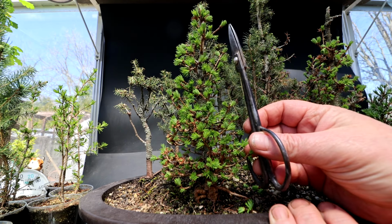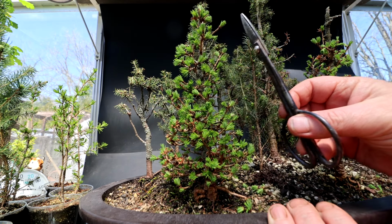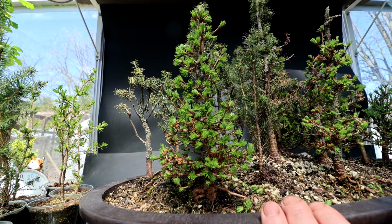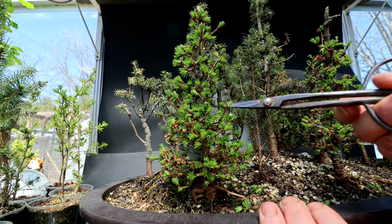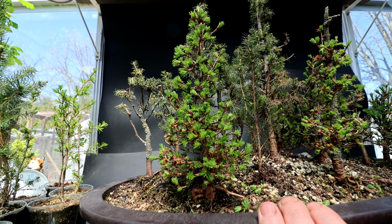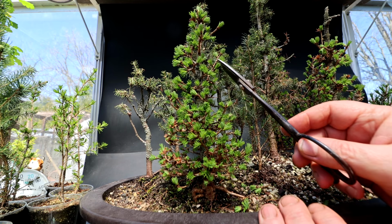Always trying to push it in because it's easy to grow a tree wider. You just let it grow. But it's very difficult keeping it tight and compact. You have to rely on back buds and really good health and getting light to all the branches.